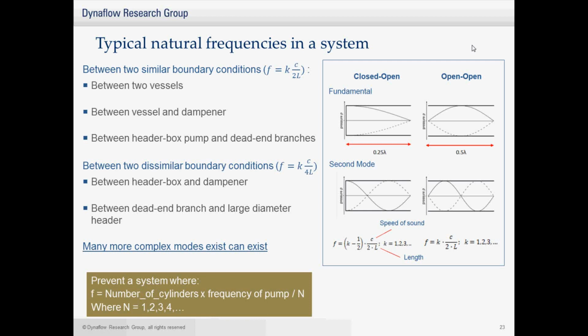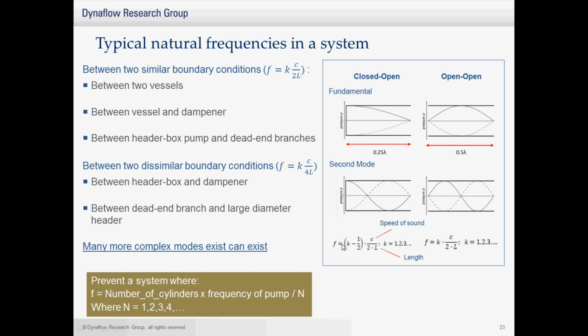And what this means, you can see how the wave travels through the system and can create a natural frequency. So for the closed-open, the pressure will be high and low at one side, and it will be constant at the other side. And for an open-open, the pressure will be constant on one side and constant on the other side. And these each correspond to a different wavelength. And then you can also go to higher modes, which is just a multiple of the same wave. So the most important thing is these are the rules of what frequency corresponds to what length.